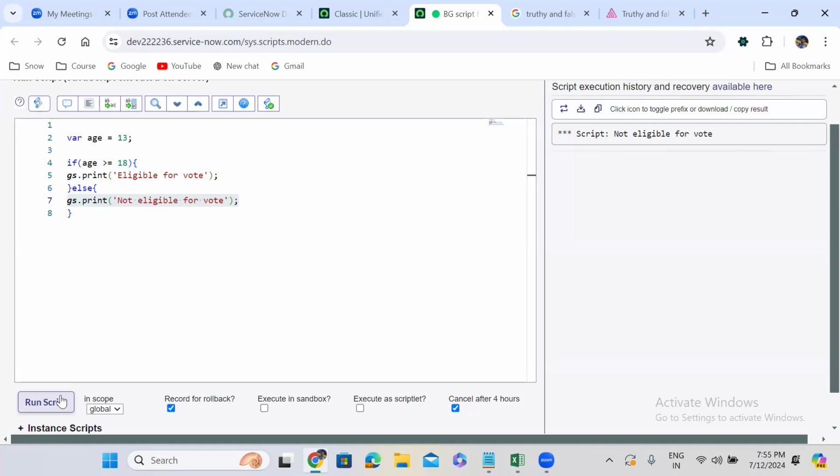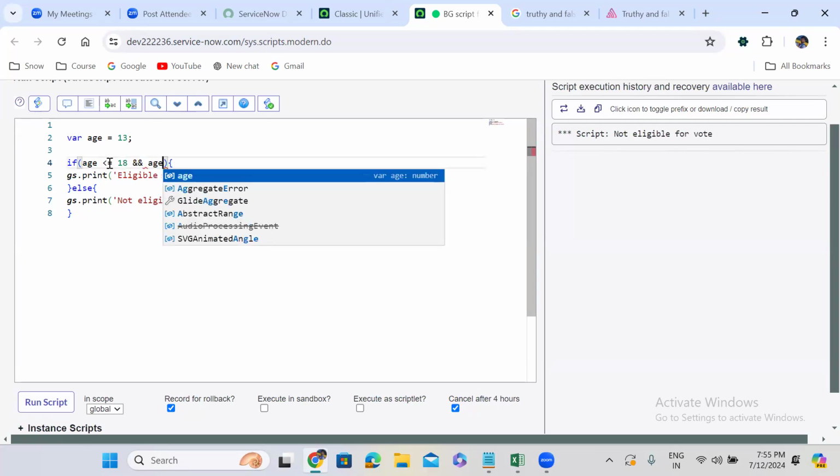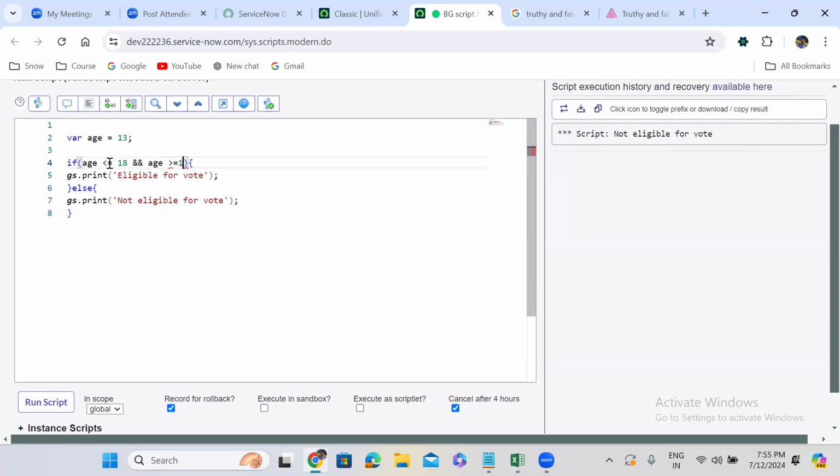Okay, if he is between 14 to 18, we call him a teenager. Less than or equal to 18 and greater than or equal to 14.